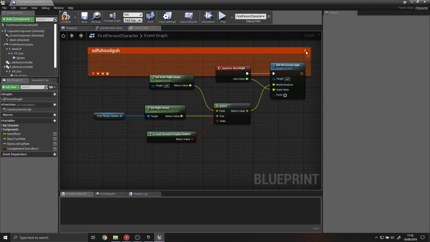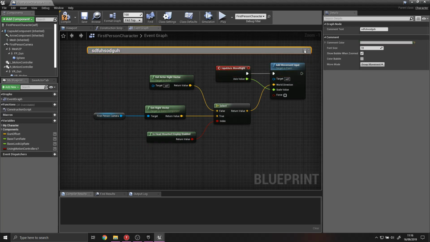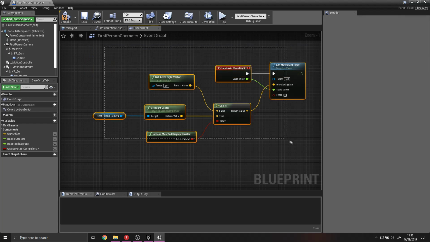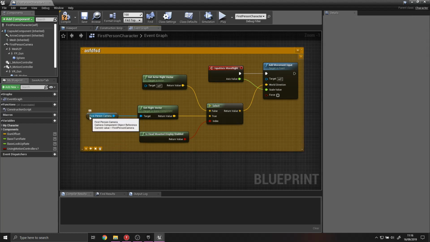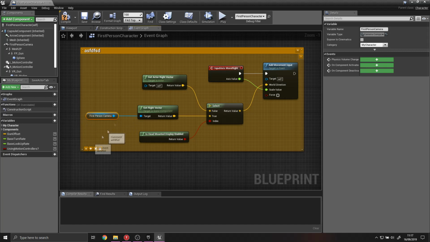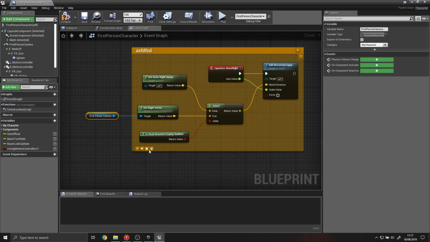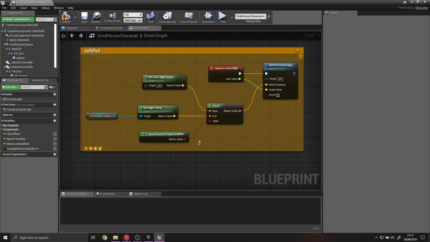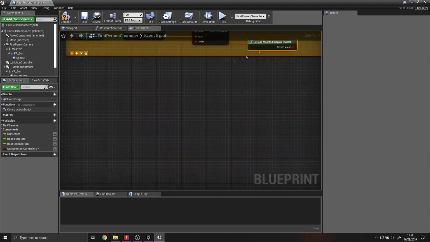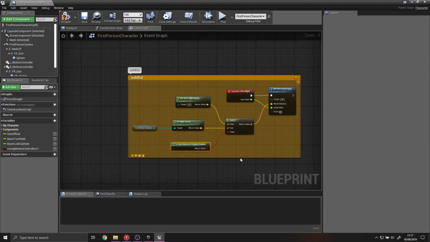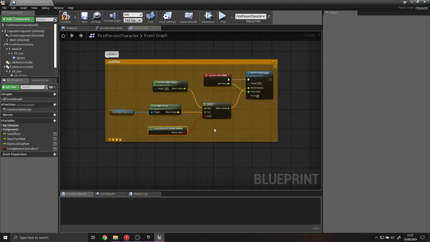You can toggle between having it just be a title or a normal comment. If you create a comment, write whatever you want, and you don't want something in your comment, you just remove it from the comment. And if you want it back, you just add it. What if I want to move this down to here? You just move it, and the comment moves with it. It auto resizes.